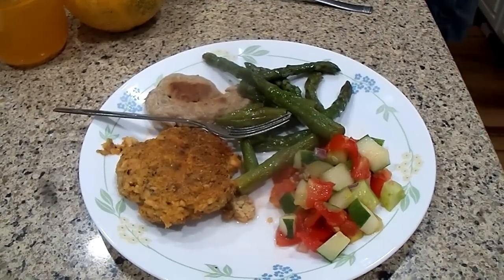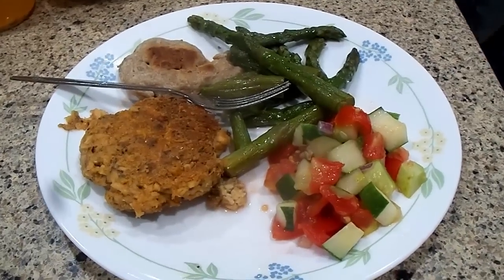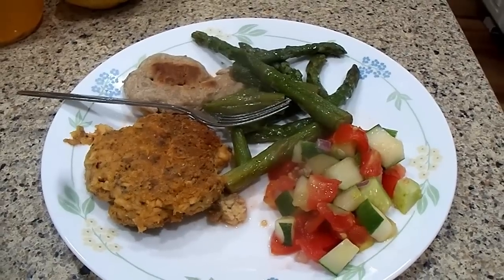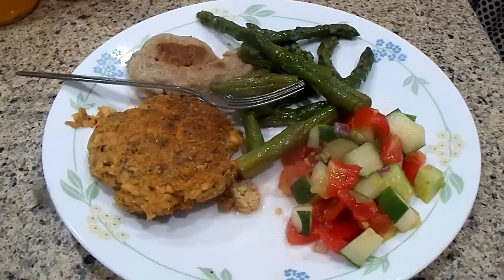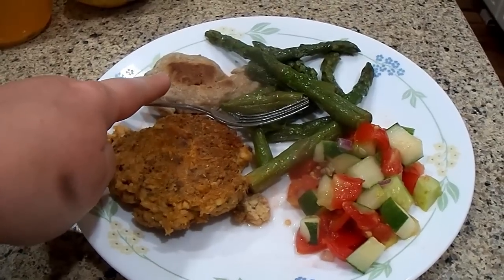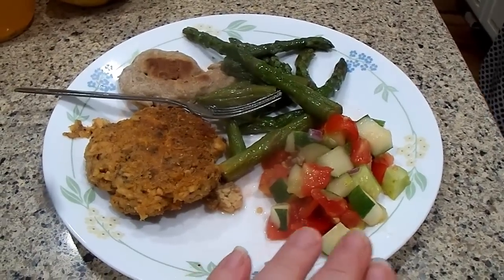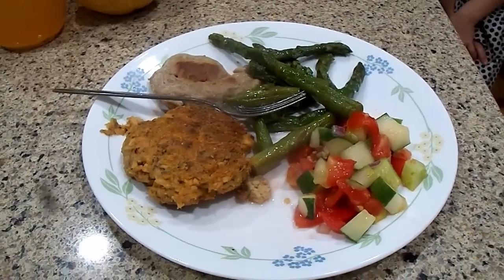I forgot to film breakfast. When I miss a meal I forget to pick the camera back up again. Breakfast was leftover bacon from the seven layer salad, fried eggs, and leftover pumpkin cream cheese muffins — a good, nice breakfast. But lunch is salmon patties with some leftover sourdough English muffins — Sarah uses the recipe from Farmhouse on Boone for the English muffins — plus leftover asparagus and leftover cucumber tomato salad from the gathering yesterday. I think it's a pretty plate. Hopefully I'll remember to be back for supper.